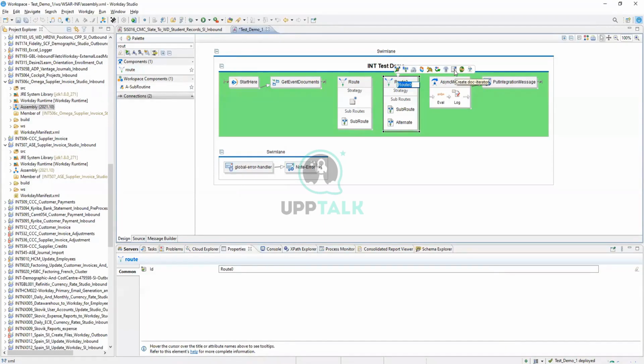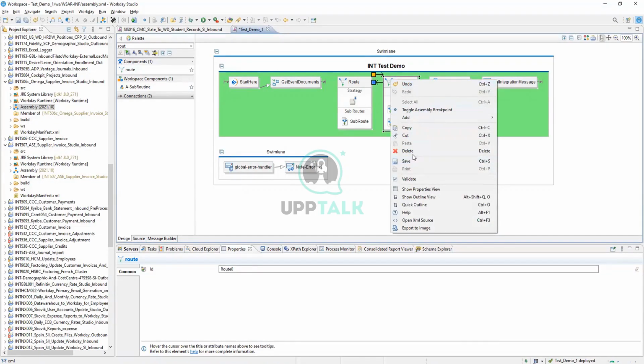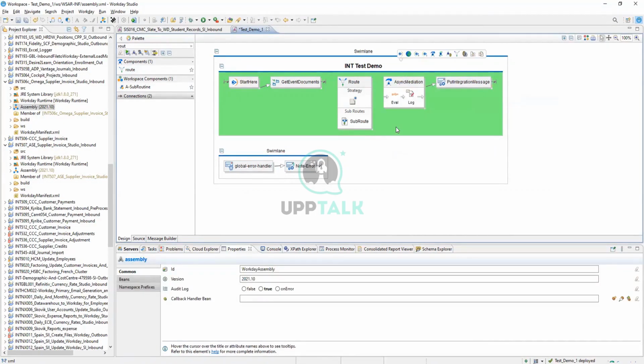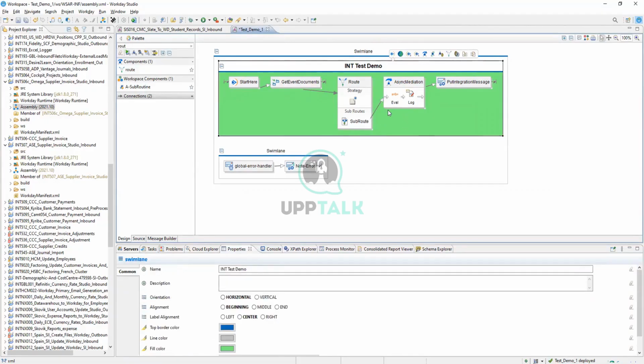You get this third-last option here, which is create document iterator. What it does, as the name says, is iterate through different documents, right? Whenever you see this, it means that your integration can process multiple files.